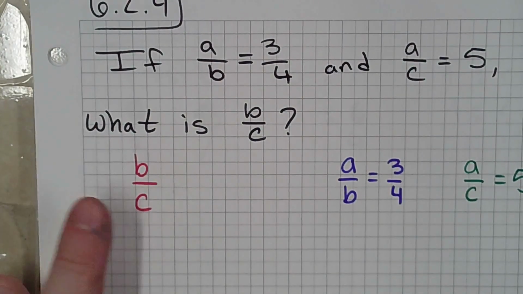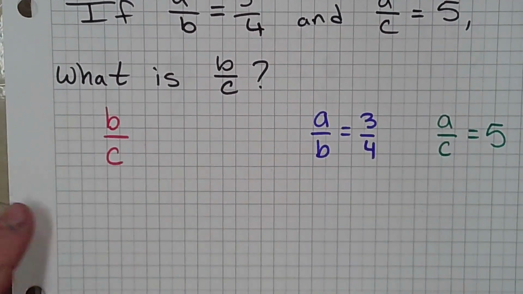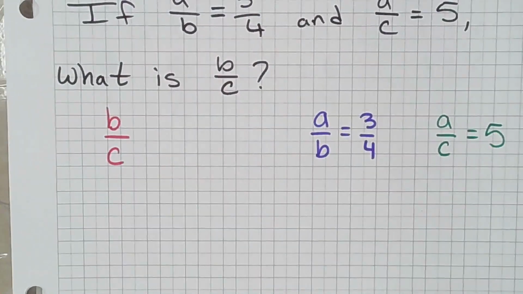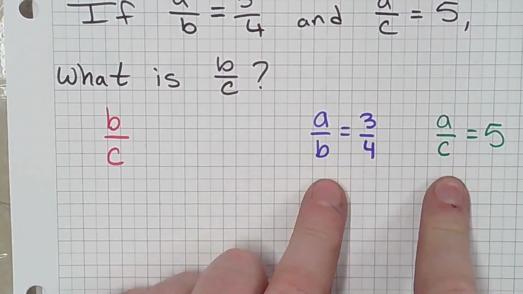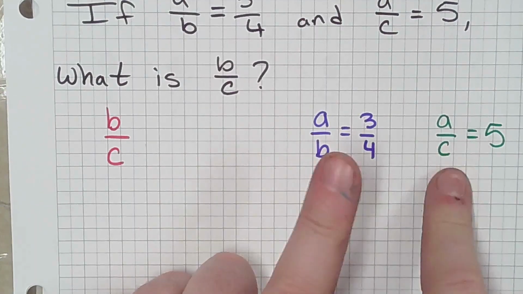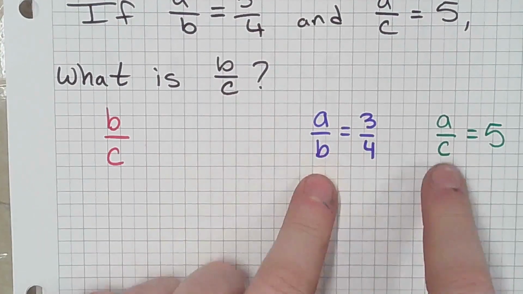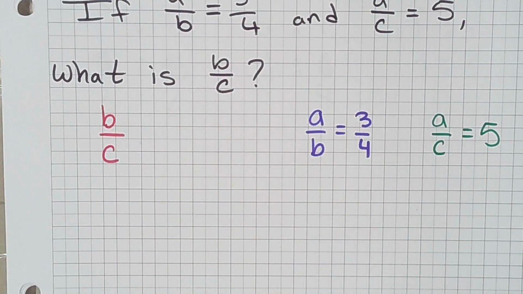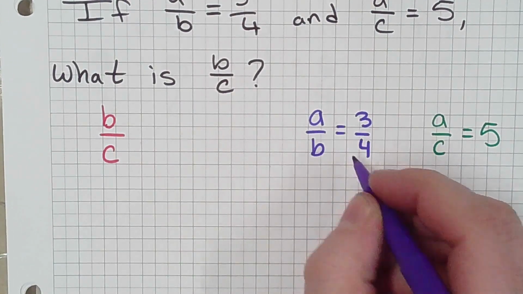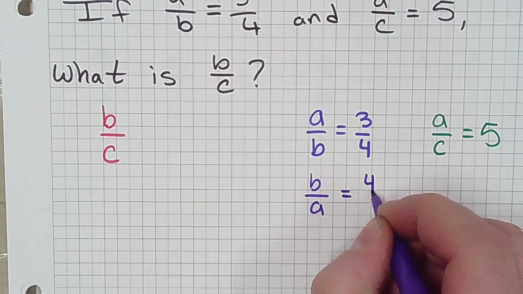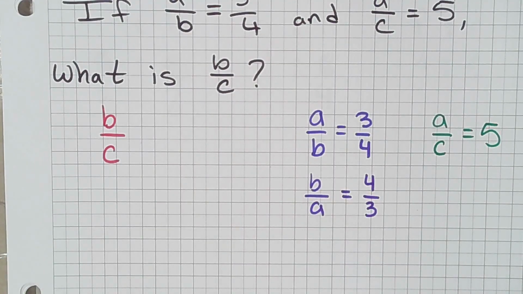In order to get B over C, and here, let me turn the brightness up a little bit, I think what we need to do is multiply these together in a way that gets rid of the A, right? Because both of these have A in them and this doesn't. And notice what will be left over is B and C. So maybe there's some way to make that happen. And there is. If A over B is 3/4, you know that you can flip ratios around. We can write B over A as 4/3.